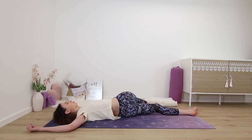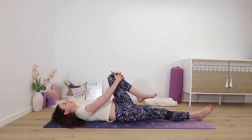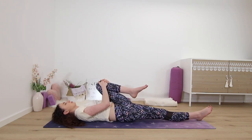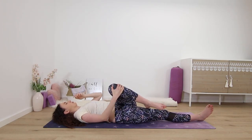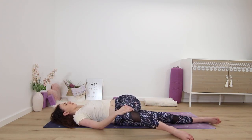And release, roll back onto your back, switching sides, so right leg extends, draw your left knee in, and then cross it over to the right side, left arm goes out to the right side and your chest is facing up towards the ceiling, so the twist is happening in your mid to low back down.